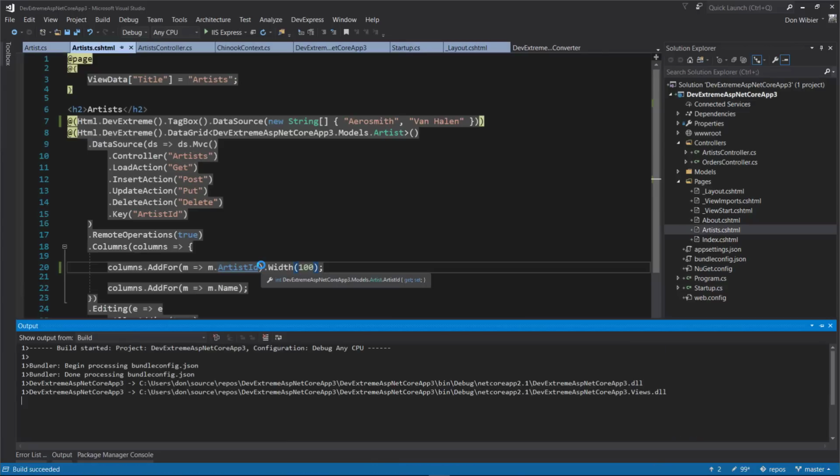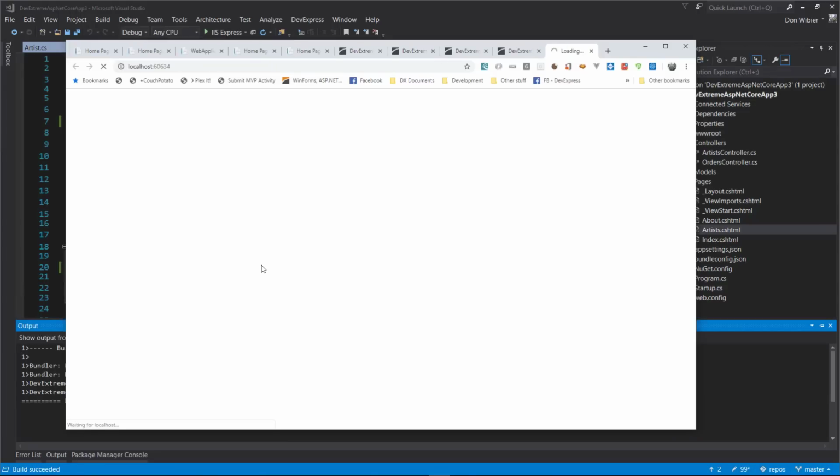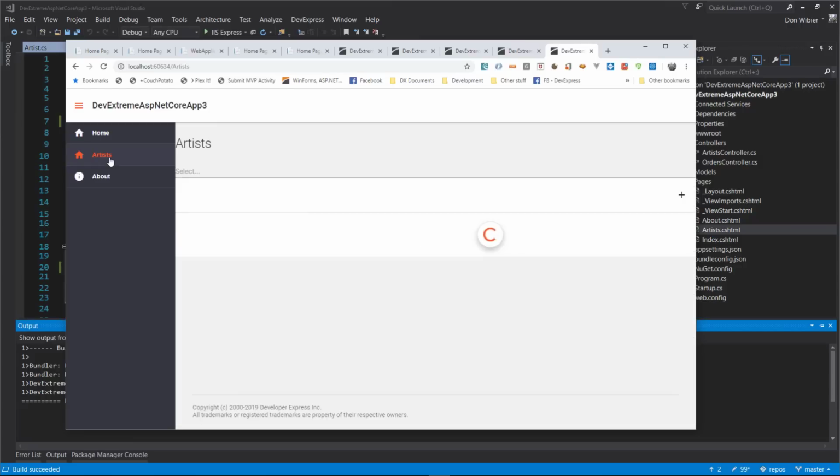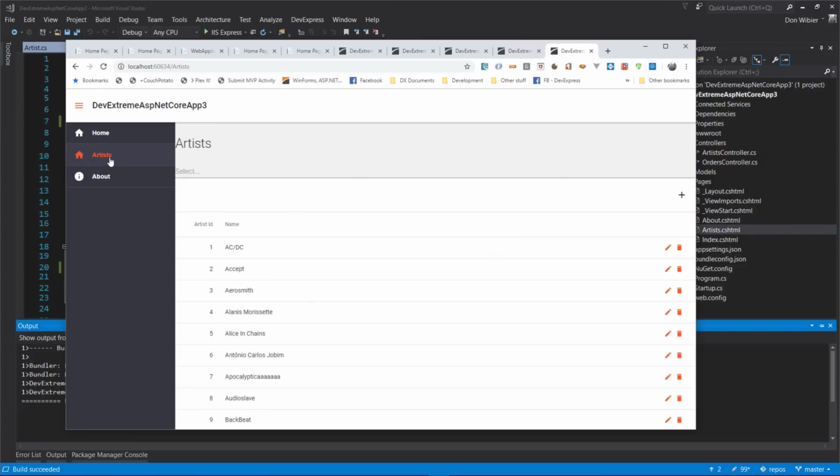One of the other things which is very important in a business application is obviously validation. You might be familiar with the unobtrusive client-side validation features that come with MVC.